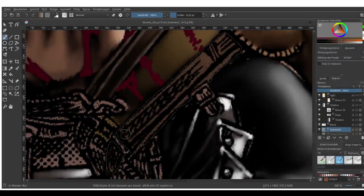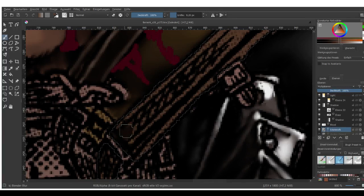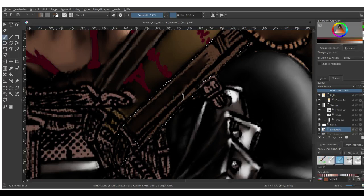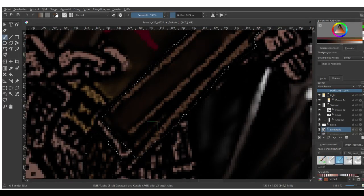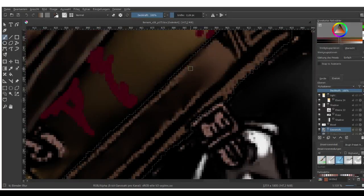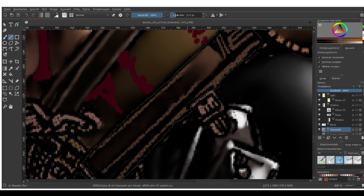This is a little bit tricky because you have to take care you're not smoothing away the details, and that's the tricky part. So what I'm going to do is try to smooth out the connected areas that do not have much detail in them, like this one. And after I'm done, I will just smooth off these details here. I probably can do this with this tool as well. It's big. I think that's okay.